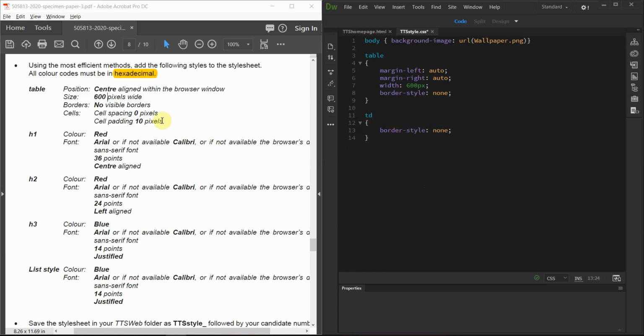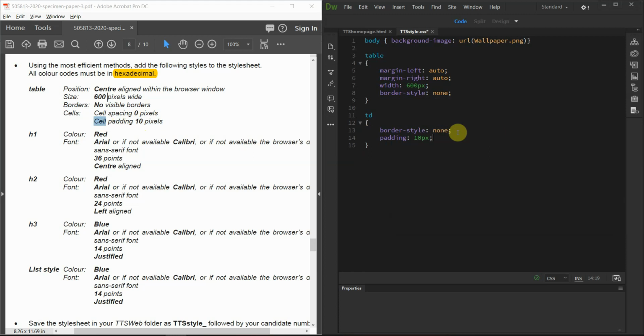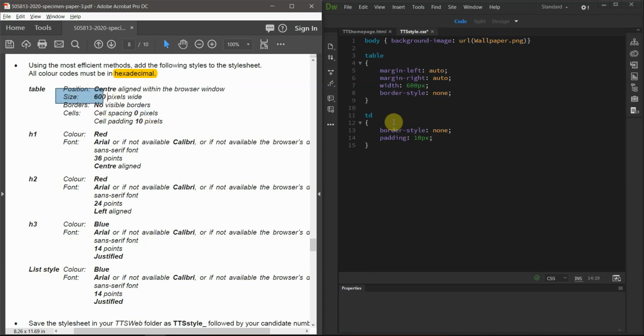The cell padding supposed to be 10 pixel, as most of the cell padding happens with the cell, so it is better to mention it with the cell or TD. So padding will equal 10 pixel. For the spacing, we don't need to mention, it is by default 0. Okay, I believe that's all for the table.